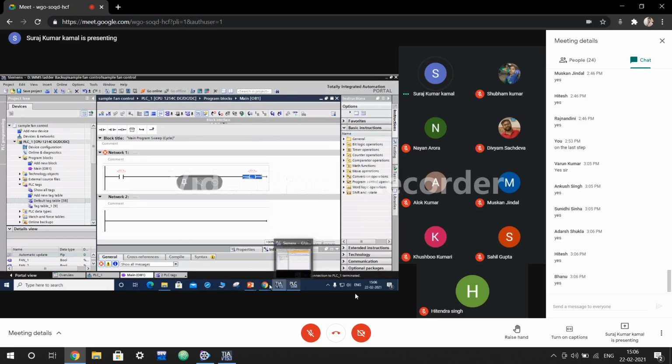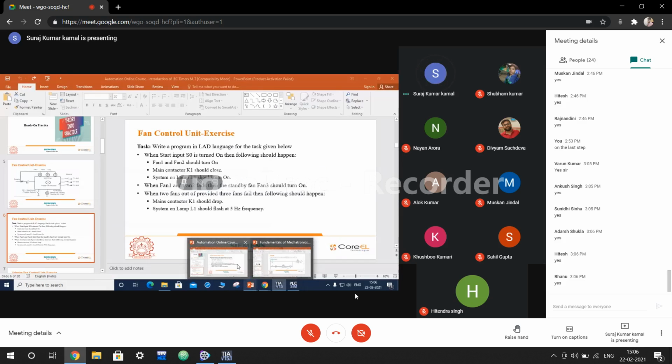We will go one by one. This is our question. So when your input S0 is started, your fan 1 and fan 2 will be turned on, but your main contactor is closed. That means that your Q0.0 K1 is excited.